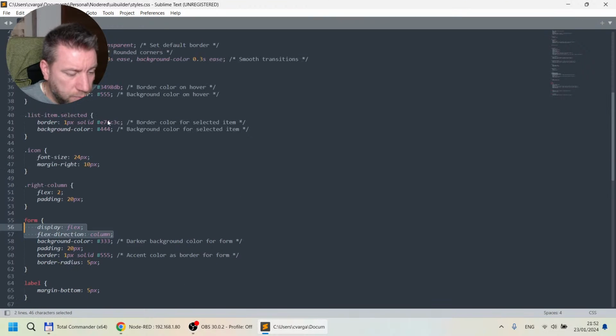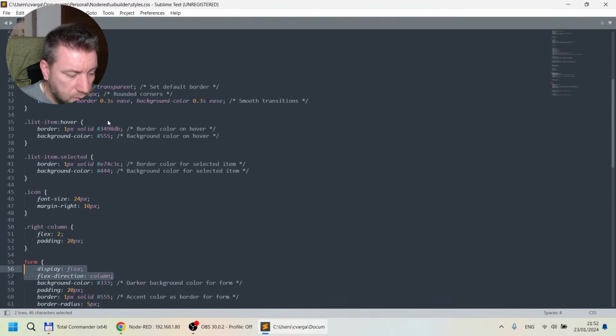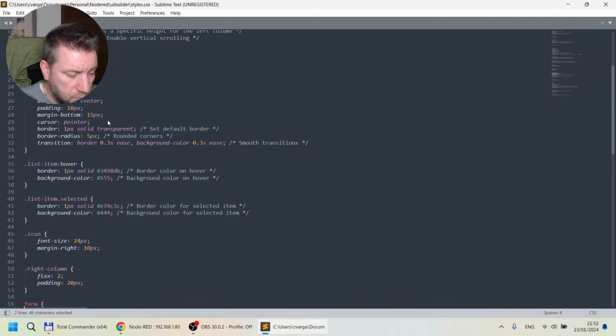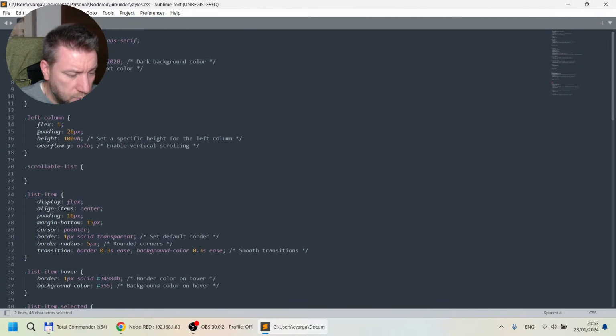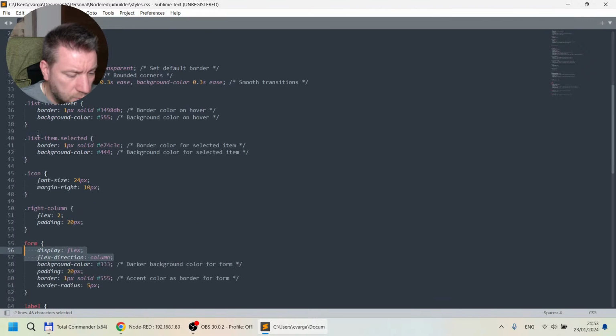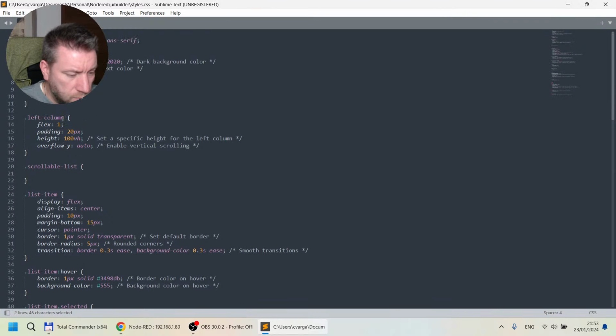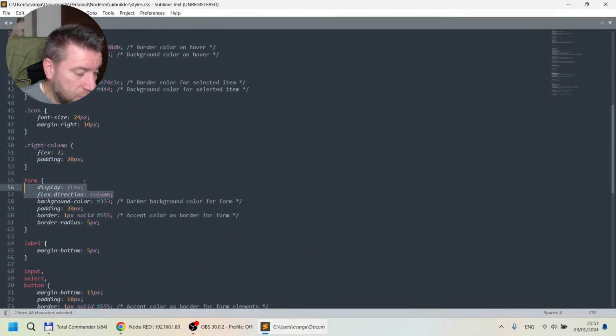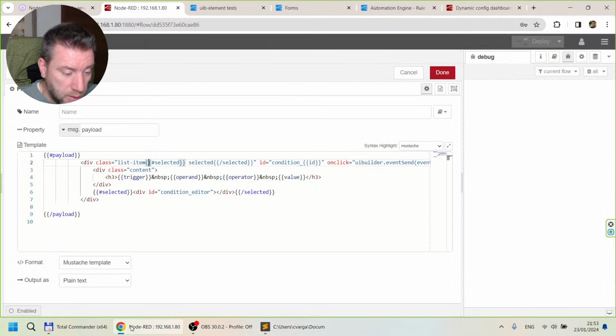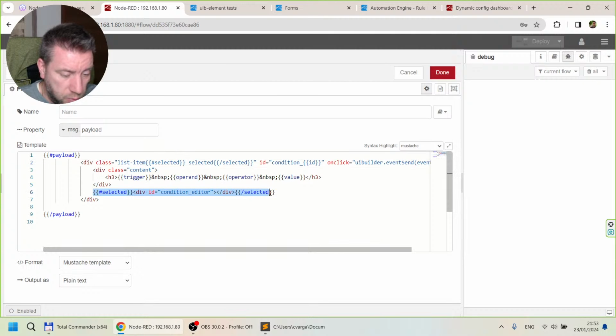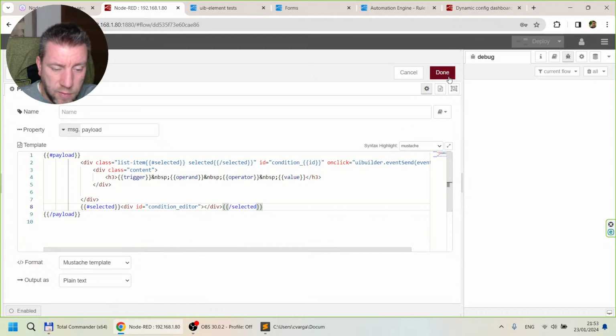Flex direction column. Okay, this is coming to a premature close if I can't fix this.